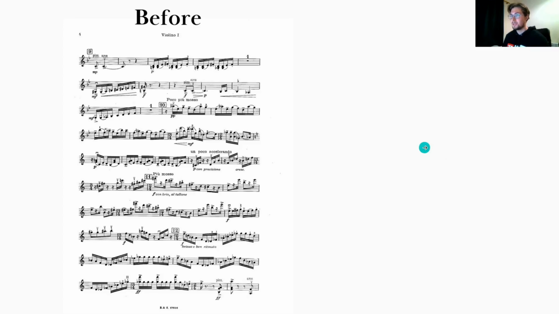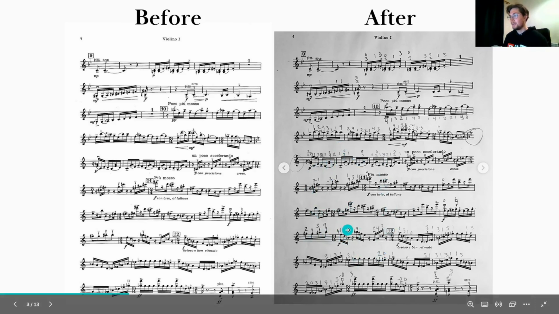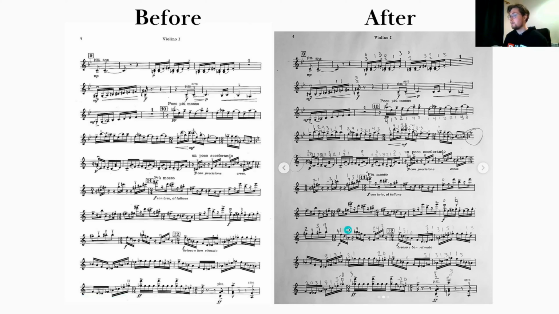And first, a question. How to get from here to here? And look, there is much more than just the color of the page. You can see the bunch of zeros, threes, ones, twos, fours, all over the place. And I can also see hours of thoughtful work. That's exactly what we're trying to predict and recommend, the fingerings.